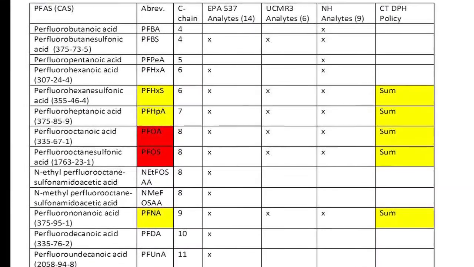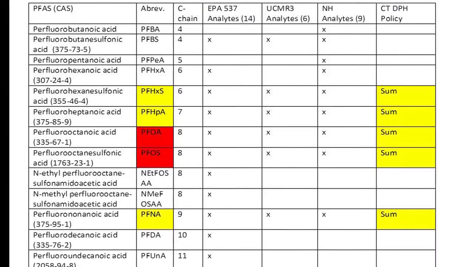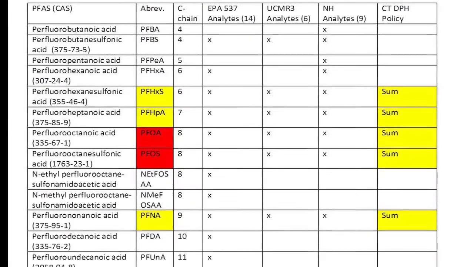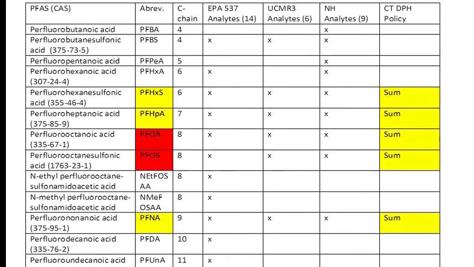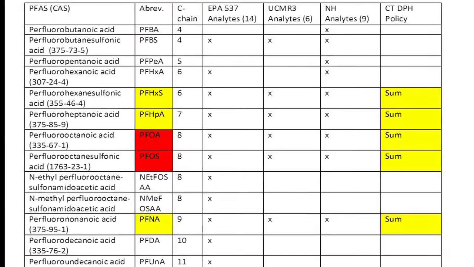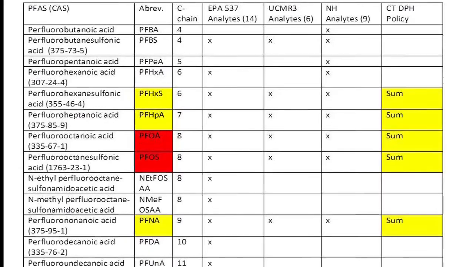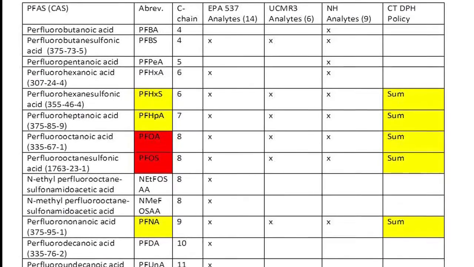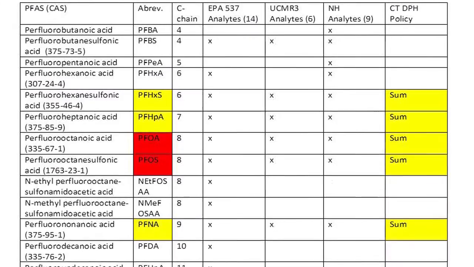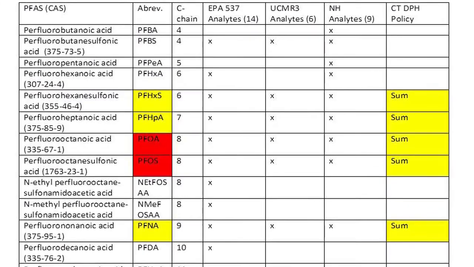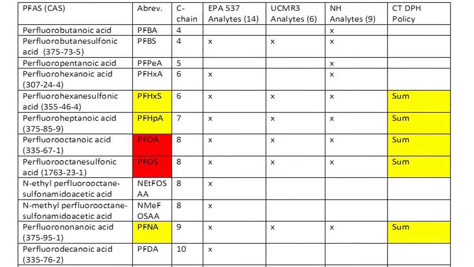So in essence, that means adopting and using the RfD for PFOS and PFOA, which is the same, and applying it to the other 3 chemicals as well. They did not include the short chain one, which is included here. That's PFBS. And we'll get on the next chart some discussion of why that wasn't included.